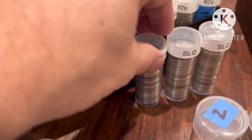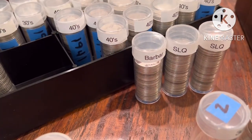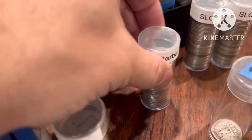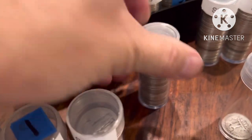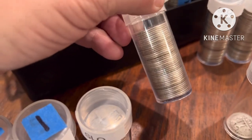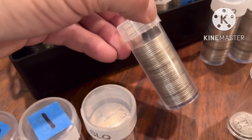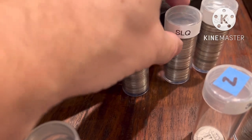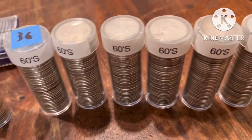I have some of my Barber and Standing Liberty quarter rolls back here. Notice how the Barbers, these are 40, right? I got 40 Barbers in this tube. It almost is like 1/4 of the tube is gone, or 1/5 of the tube is gone. The Standing Liberty quarters don't even fill up a roll. But if you go into the 60s, they're just brimming at the top.